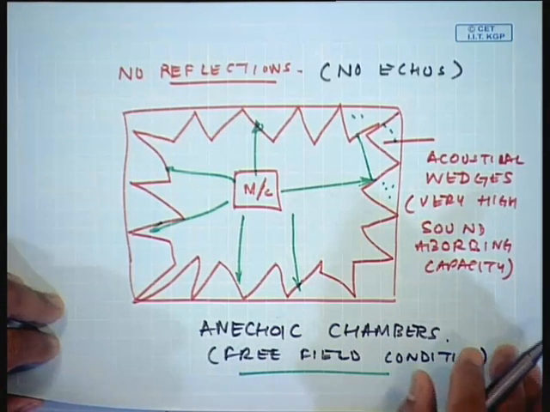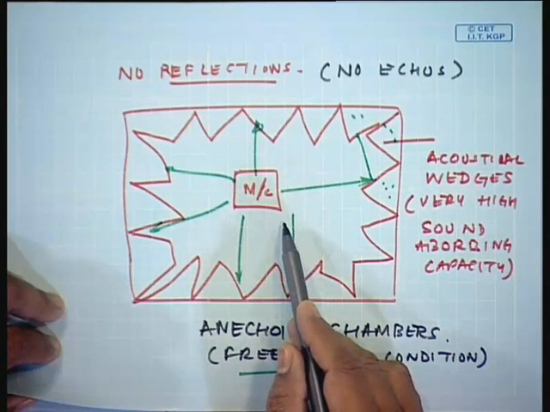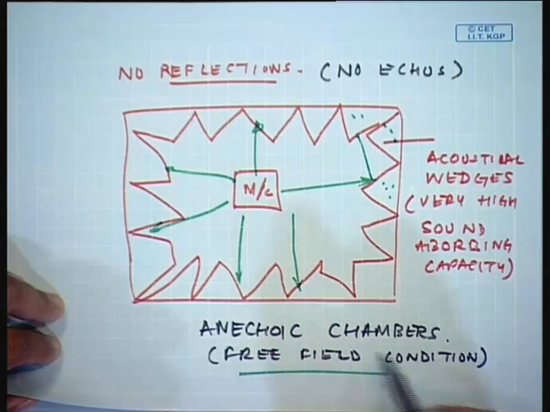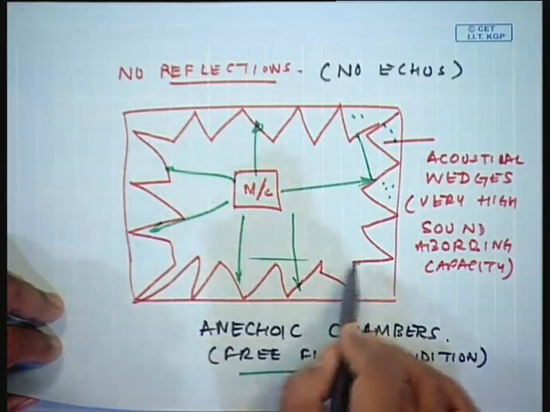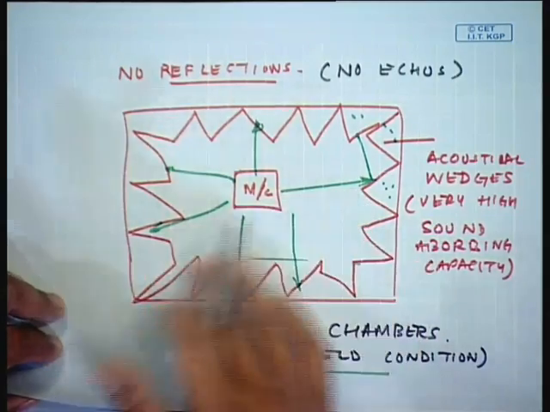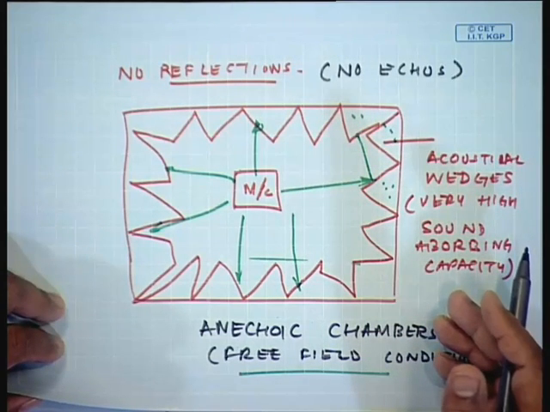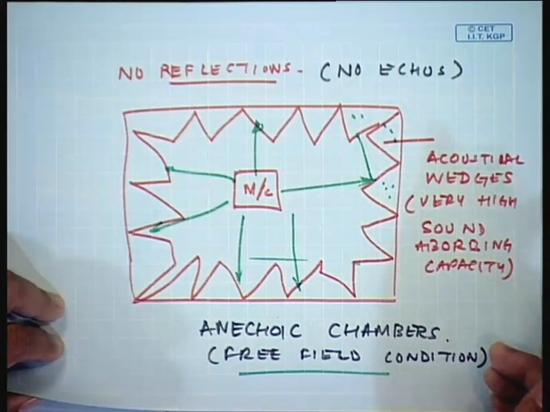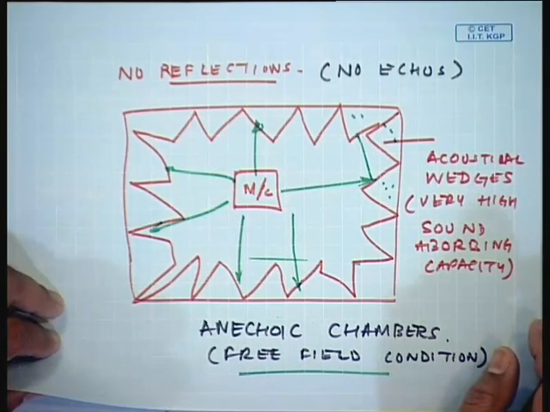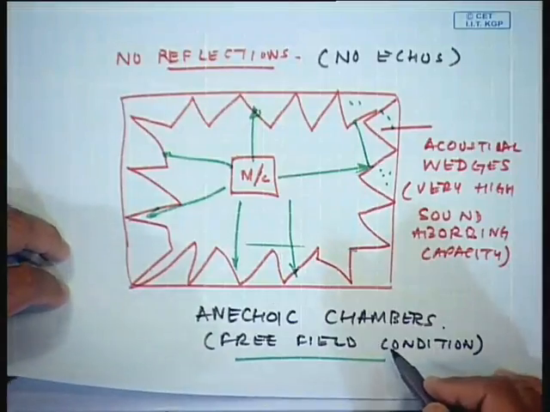Okay. So, when we do the noise labeling of a product or want to find out the sound radiated by the machine, we usually test them in such anechoic chambers. Okay. In fact, people test vehicles in such chambers. Now, they can put a grating here and then they can drive in a vehicle, rev it up and measure the sound pressure level radiated by it. In fact, the same phenomenon is used in the electromagnetic absorption of radars, and such chambers are also there in the radar and communication centers, where they test antennas as well. And opposite to anechoic chambers is what is known as reverberant chambers.